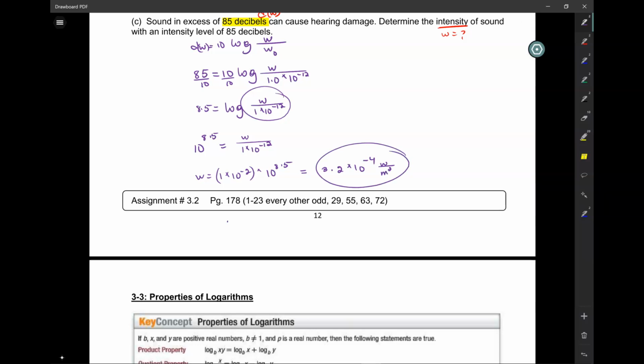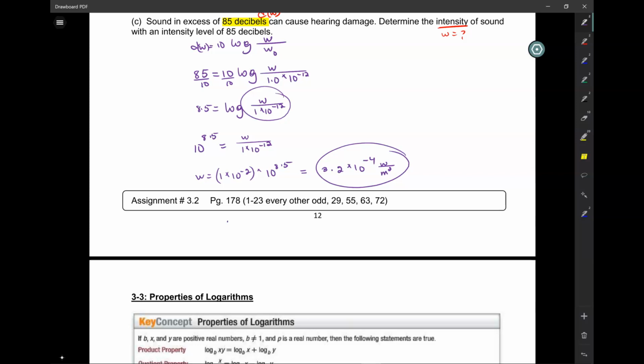Does that say times 10 to the 8.5? Yeah, 10. You just plug these into the calculator. Where do you get the 1.0? It was a constant that was given in the problem. It's just a physical constant, like the speed of light or whatever. It is given to you.